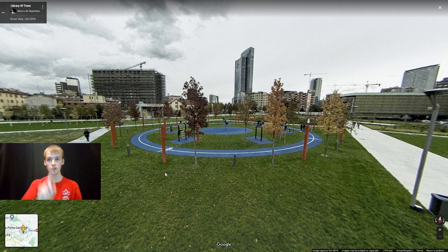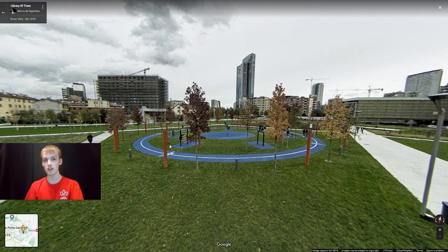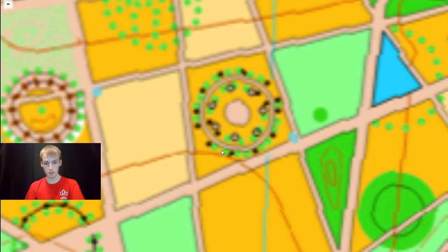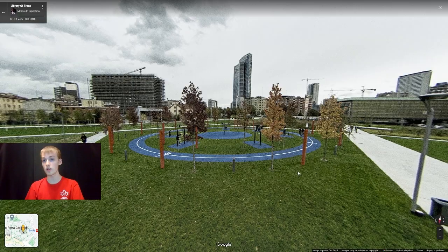So station 1, and we have this view here where you can see there is a load of trees in a circle with quite a bit of fitness equipment in the centre, and we're just on one square block of grass. So this is part of the Biblioteca section, and if we look at the map you'll see here this circle of trees, and with the black dots as well, it's quite blurry, are the taller of the posts that are actually mapped rather than these little ones here. So this could easily be a station with controls on the corners of the grass, the trees, the equipment and these posts, and even a control on one of the lower posts which is an unmapped feature, and we know that wouldn't be an answer to a task.